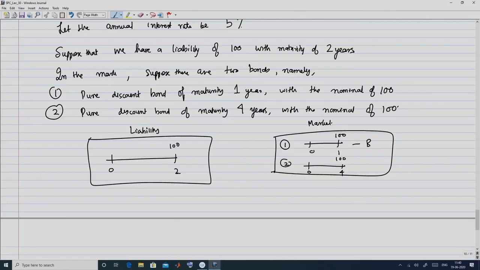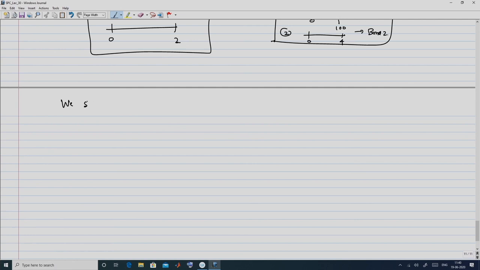So the question that now faces me is that, since I am sitting with an amount of 90.70, and I don't have the choice of buying a 2-year bond, I have to go for a portfolio comprising the first bond with a 1-year maturity and the second bond with a 4-year maturity. Let me call the first one bond 1 and the second one bond 2. The question is: of the initial amount of 90.70, what proportion should I invest in the first bond with 1-year maturity, and what weight should I assign to the second bond with the 4-year maturity? So let me call this bond 1, as I have just said, and this is going to be my bond 2.